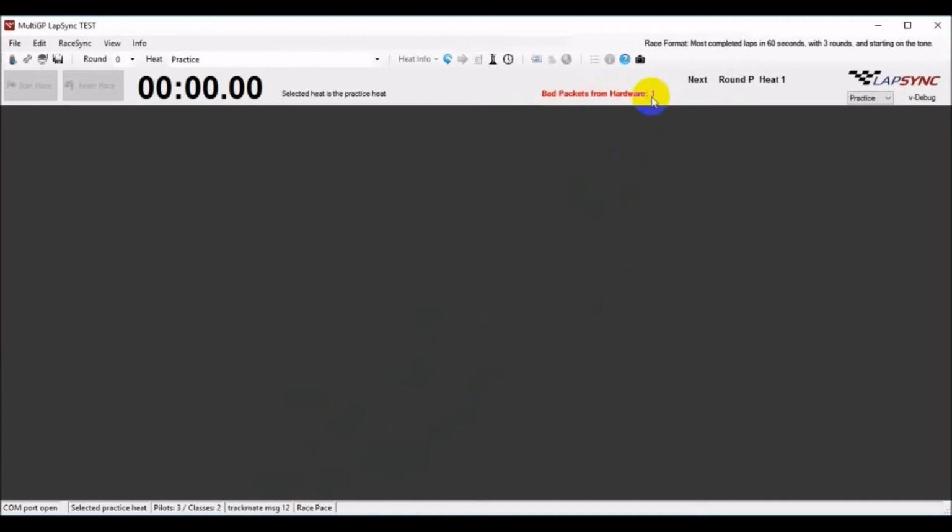And as you can see, it says 1, but that's because I had the system started and then unplugged it and restarted it, so it started back over at 1, and so it thought that was a bad packet because it recycled and started at 1 again. It didn't continue on. So anyway, that's how that works. And once you open this and got it set up with the COM port open and getting data, pretty much you're ready to start reading. I mean, all you got to do is plug in a transponder, which I'm going to do here, and run it past the gate.